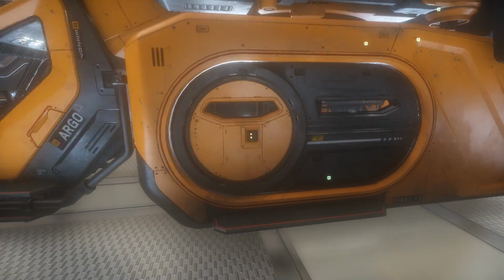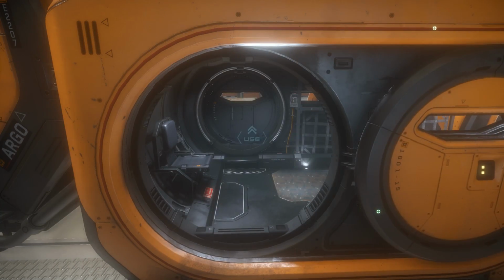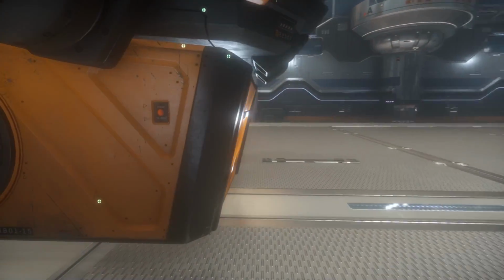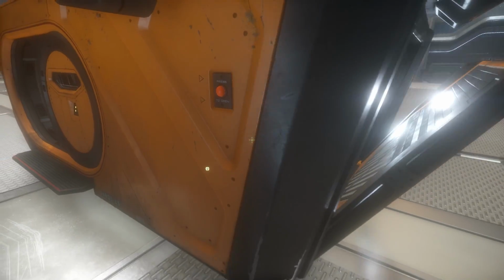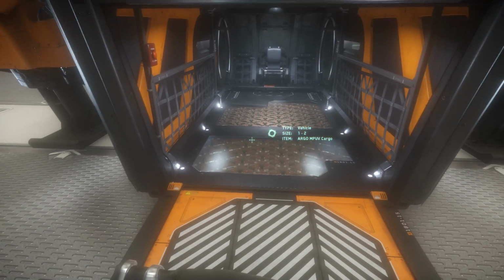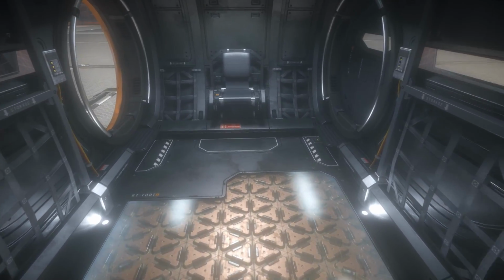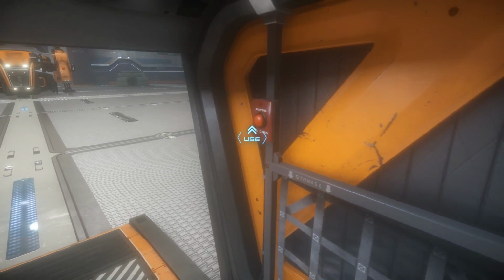Now the cargo module has three entrances. There's two on the sides, and your main loading hatch, which is accessed by pressing this button here. It looks to me like the ship could probably carry two cargo containers for two standard cargo units. And you have a button here to close the door.